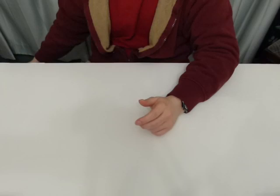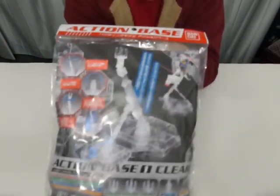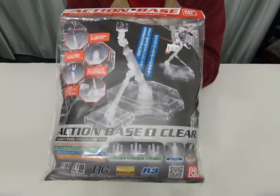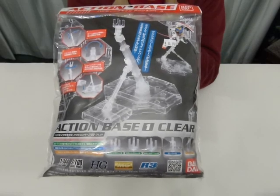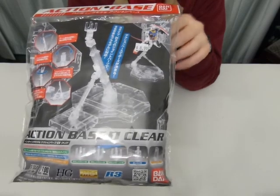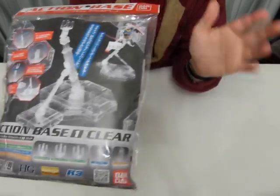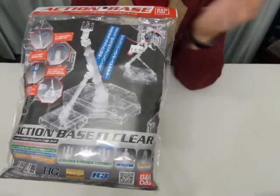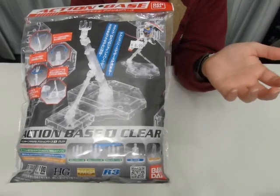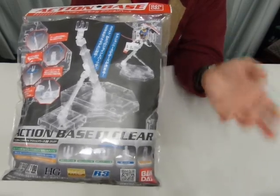Well, first of all, when I was at my local hobby store, I saw that they had one of these clear action-based ones. Now, the way it is going with prices nowadays, it doesn't make a lot of sense to opt for buying these online unless you're going to buy them in bulk. Because the shipping costs on top of everything else, you're not saving that much money unless you're buying by the bulk and the shipping stays relatively low by comparison.